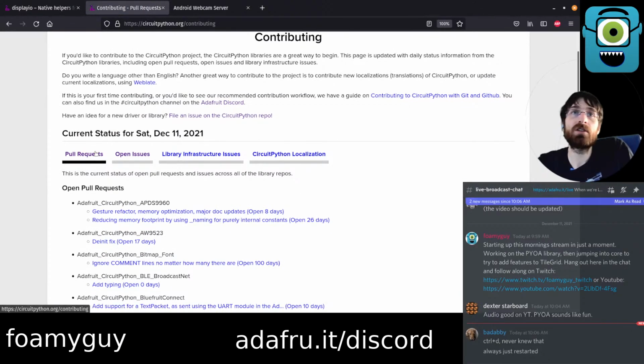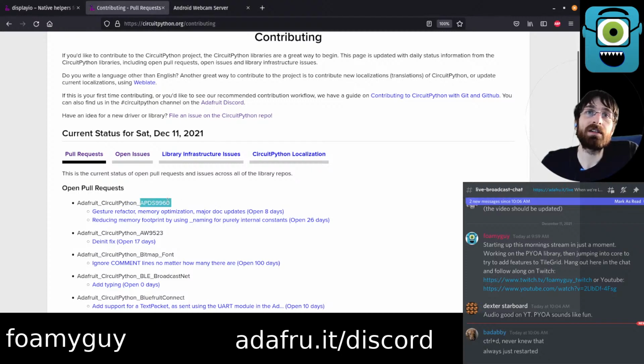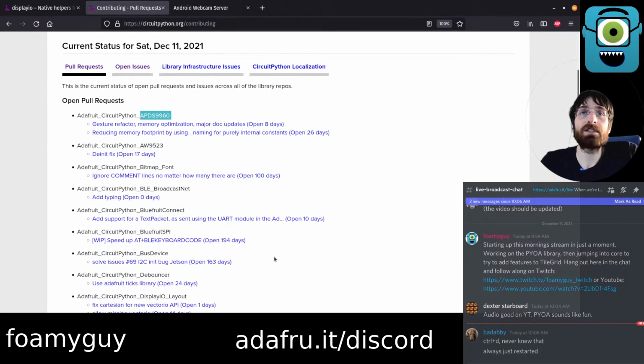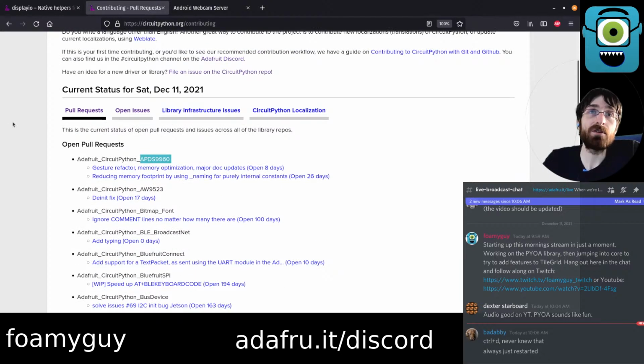If you're new to the project, you can find a pull request, look at the library. If it's a device that you have or it's built into one of your microcontrollers, then you could go to that PR and try out the code in it, or just offer feedback on spelling and grammar and things like that in comments. Any kind of reviews are always appreciated. So that's usually how we get folks started, by reviewing and testing out PRs.